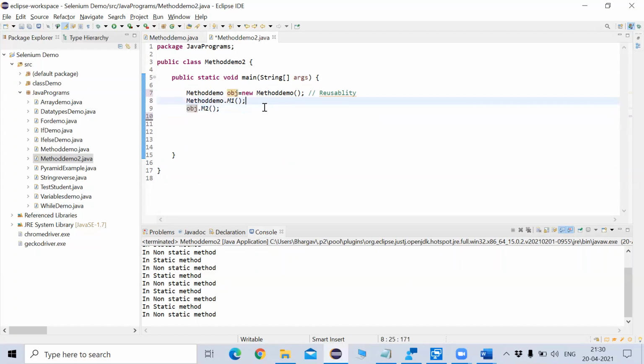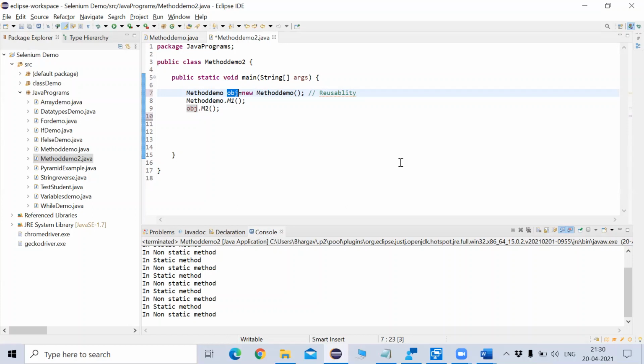Can't we use the normal M1 only instead of creating an object for that? Can you tell the difference between static and non-static methods? I understood that we have to create an object for non-static methods, but in general, in what scenarios will we be using this?